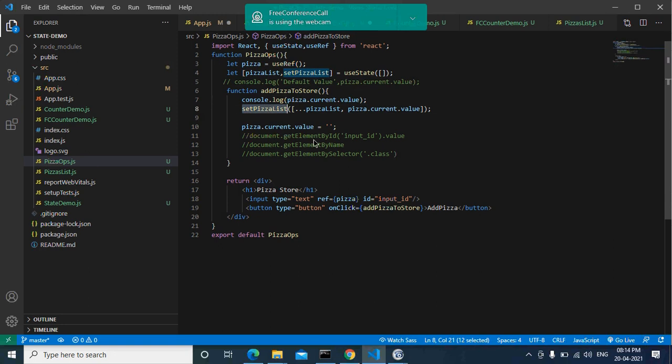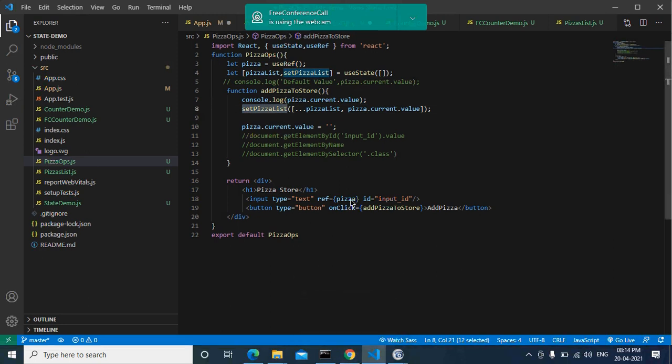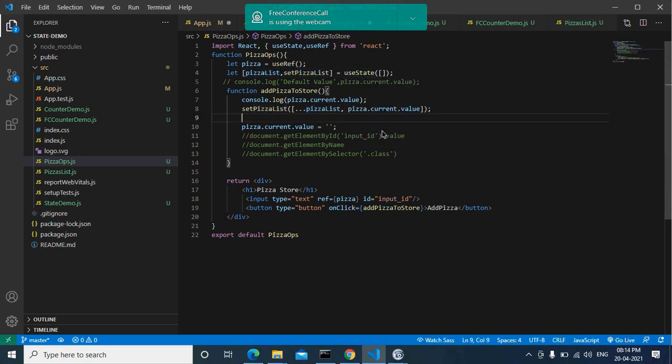What I'm trying to do is add whatever pizza we are trying to add to my pizza list, as a state variable.